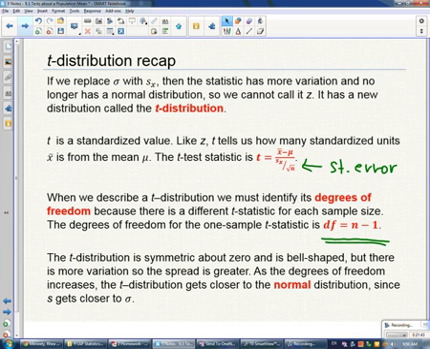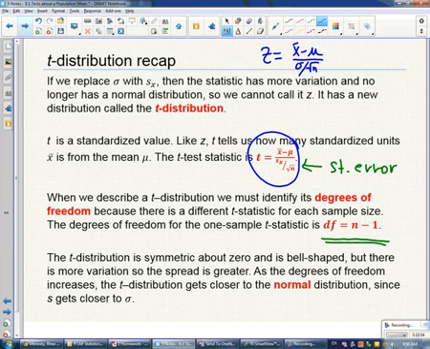And the T-test statistic is what we'll be using instead of Z. It's computed the same way, though. If you remember, Z is equal to X bar minus the mean over the standard deviation. And since we're dealing with X bar, it would be sigma over the square root of n. Well, if we're dealing with the T-distribution, we're just shifting it a little bit. We're still doing the X bar minus the mean, but the standard deviation is a little bit different because we're computing it from the sample data, which means it's technically called the standard error.